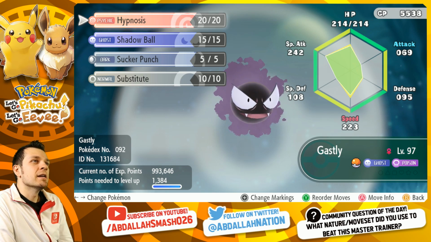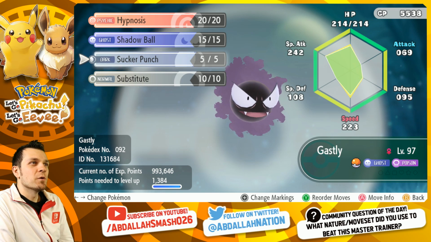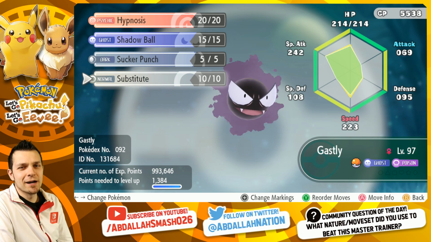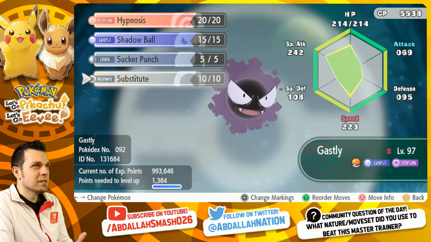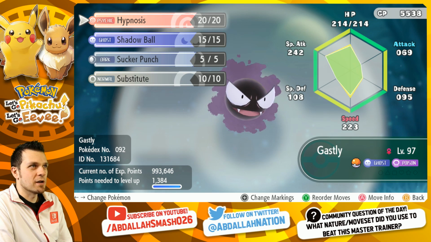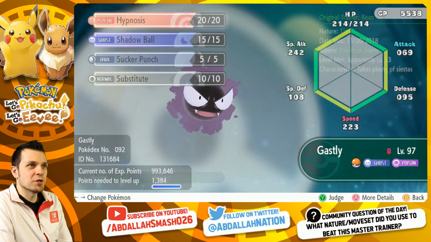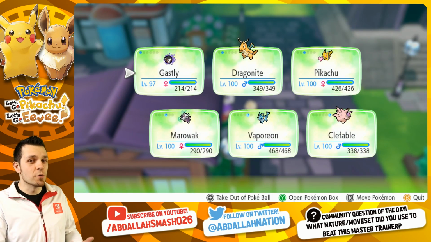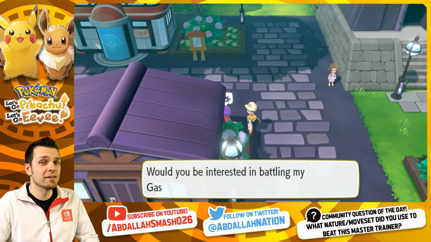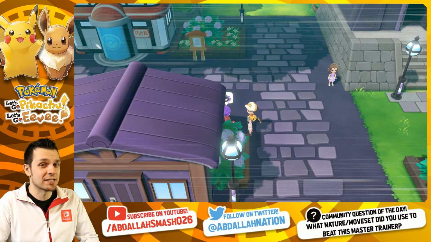Here's the moveset I'm rocking. Hypnosis, Shadow Ball. We've got Sucker Punch, and we've got Substitute. Now, Substitute will help us out later on in the episode with Gengar's battle. So the only things that you're going to actually need are Shadow Ball and Sucker Punch for this one. Hypnosis can totally work in case you want to put him asleep, but the only move that this enemy Gastly has is Shadow Ball, and he's invested a lot of awakening values into his special attack stat.